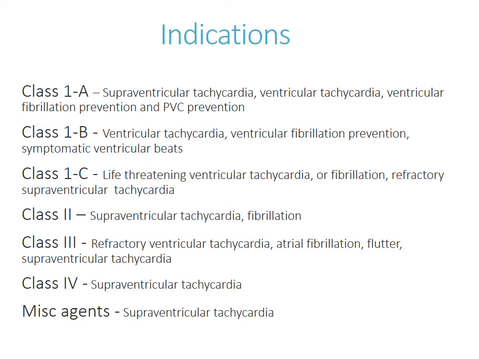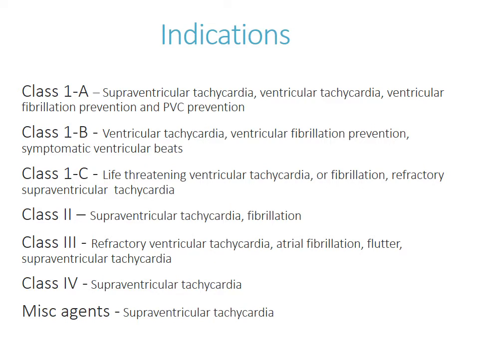So if you think about your supraventricular tachycardias, your A-flutter, like 1-to-1 conduction, those are going to be better served by treating them with your class 2 and 4 antiarrhythmics because they're working directly on that nodal tissue. A lot of your miscellaneous agents will also fall into that category as well, but we'll talk about those as we get to them.